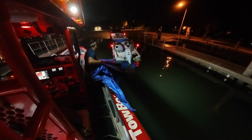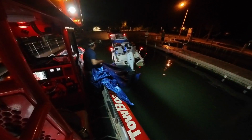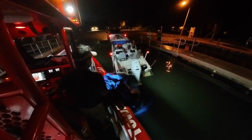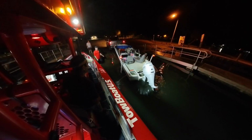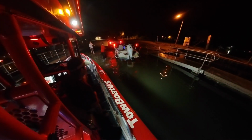Connect that red, look it up, and pull it out. All right, I got the tarp. Get it out of water. I mean, it's sitting on the trailer, but they're slow. Let it drain.